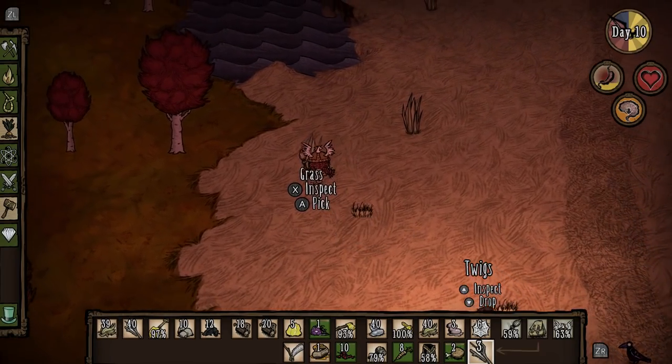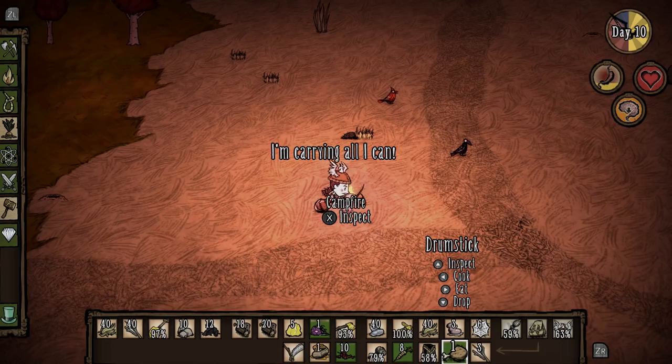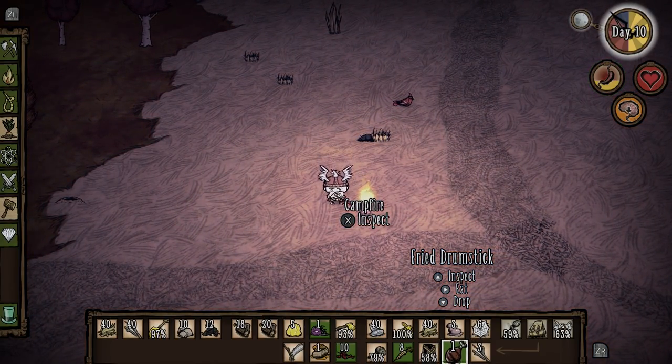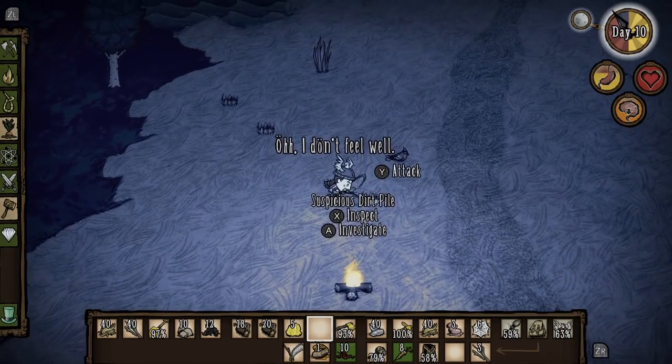How quickly you go through grass. Then we're going to cook up some stuff and eat it. Let's see. We're going to cook this. Cook this. And then we're going to pick them up and we're going to eat them. And we're going to keep on our adventure. Actually, we're going to go ahead and cook this and eat it too. We can afford it. Great.